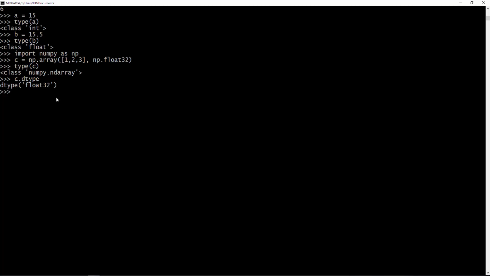In the case of int, we might be using only 16 or 32 bits. In this case, we're using a single precision float number of 32 bits, and we can also declare another variable such as np.array with np.float64, it doesn't matter what kind of variable we're using, and then if we print type d, then we have that it is a numpy array, and if we place d.dtype, then we can see that it has 64 bits and it is of type float, which means that it is double precision.